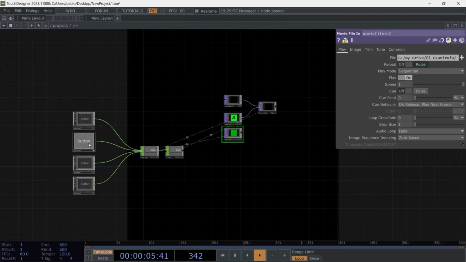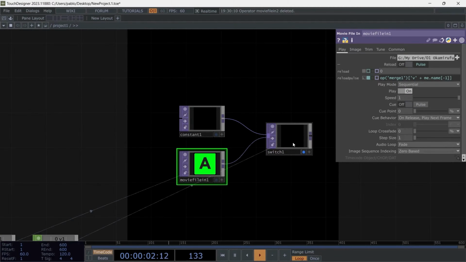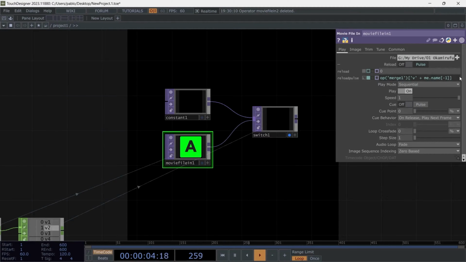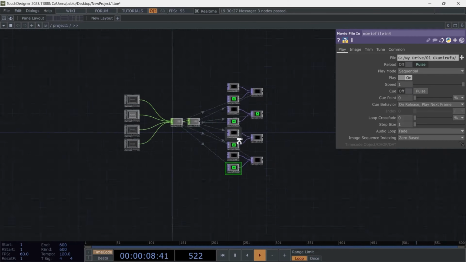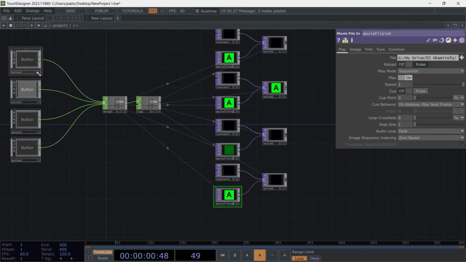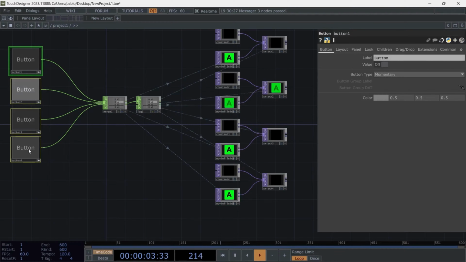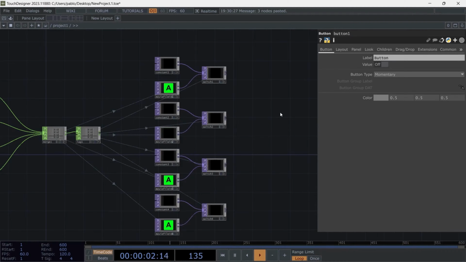It can be the button here. If you see that it reacted with that button, then I will delete this. I will do the same with the switch. In fact, I can paste this here. I go to the switch, copy this. Perfect. And now I can easily duplicate it 4 times and everything will be referenced to each of the buttons. I can check, and if you see, every time I hit play here, it is functioning correctly with each of these. So, well, up to this point, everything is perfect.